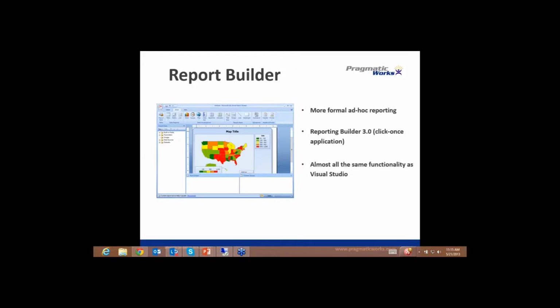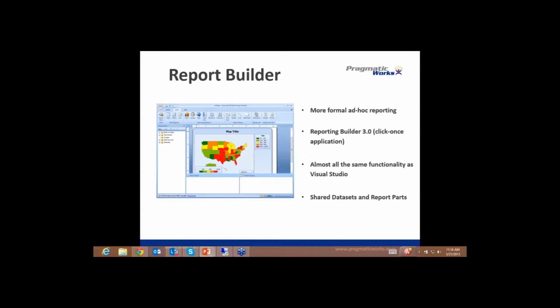Now, what you'll really find is beneficial from an ad hoc reporting perspective is that you may want to take advantage of some of the features like shared data sets and report parts. These are really beneficial from an ad hoc perspective because you as a developer, or those of you that are developers, can create those data sets and report parts ahead of time, and then users can consume those inside their reports using Report Builder. So it's made really simple inside Report Builder to do that too.